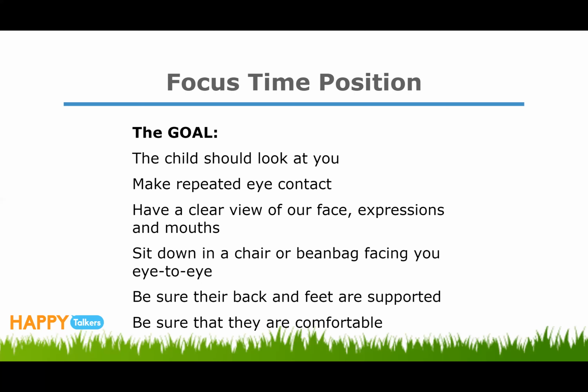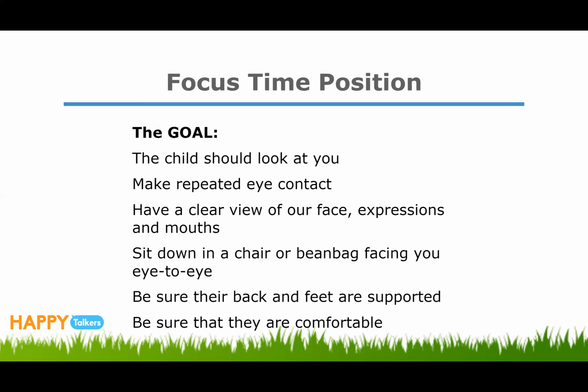You want to try to be in a situation where you can make repeated eye contact. When we're interacting with others, generally we're referencing their faces, and then the object, or referencing their faces and then looking down. But there should be repeated eye contact, so you want to give the opportunity for that. Your child should have a clear view of your face, and the expressions you make with your mouth, so that they can see all those things, and you're a good model.